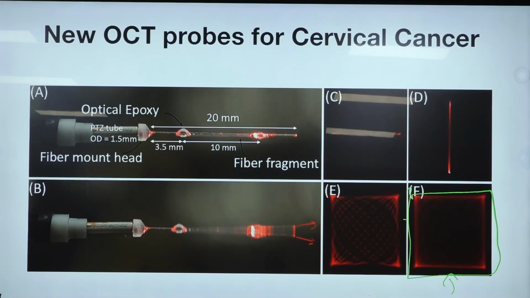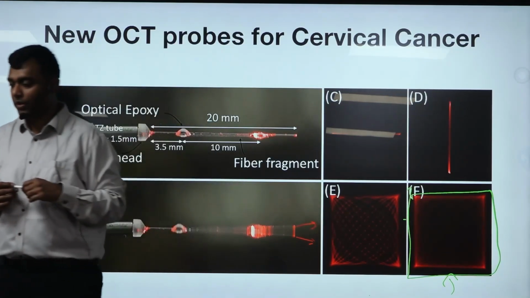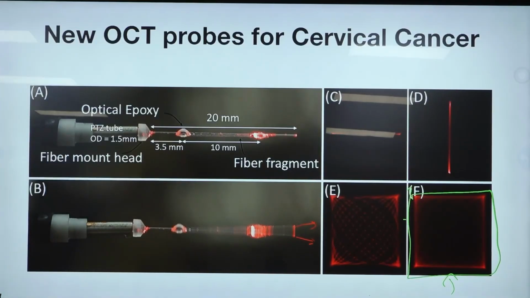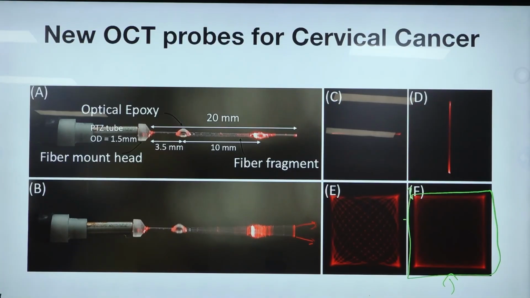What do I mean by that? So let's say there are some gaps here. There are some computational algorithms in the field called compressive sensing. You might not have known about this, but the essence of the idea is that even with a limited amount of data, you can fully construct a full image.